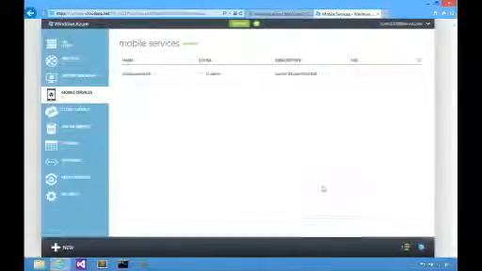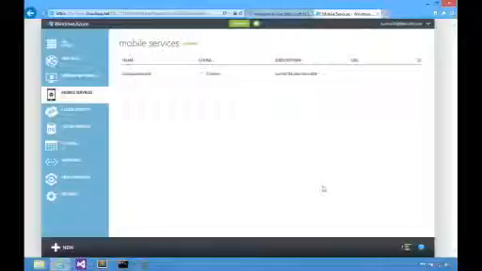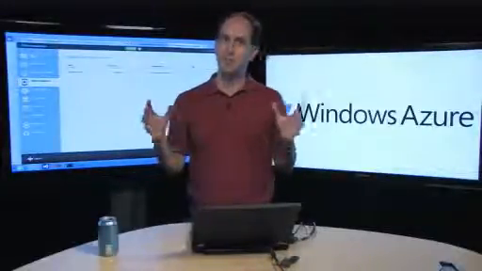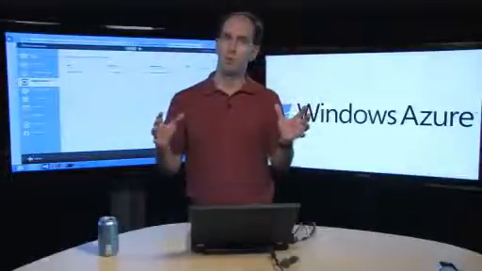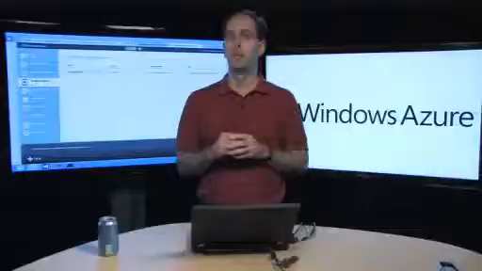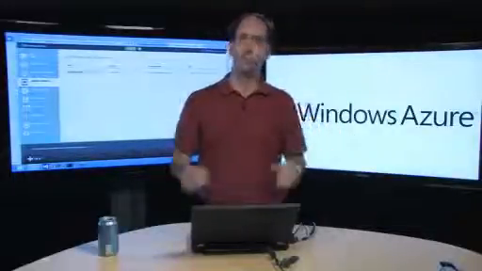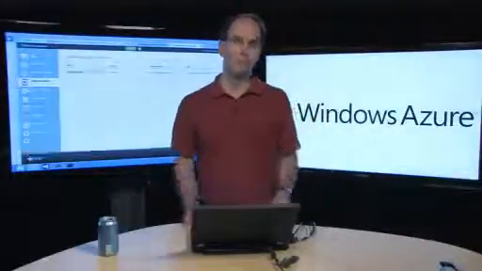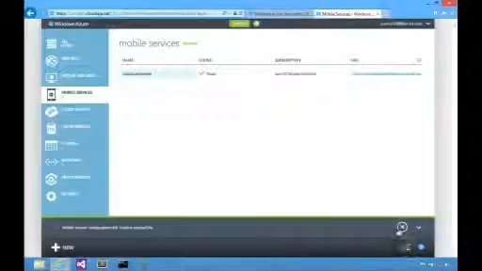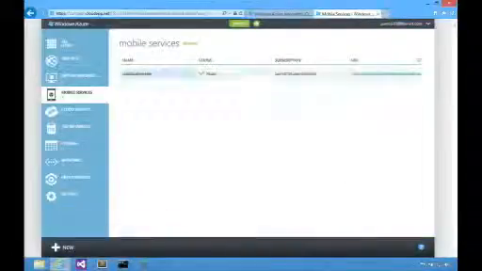And what this is going to go ahead and do now is cause us to create a new mobile service on Azure. So this is going to stand up a new data store and configure it so I can save any type of data I want within my client application in the cloud. And then it's going to stand up a bunch of REST endpoints and service endpoints that I can then call from my client application in order to save data, do push notifications, log in a secure way, and over time you'll see more and more services exposed. And as you can see here, it only took a few seconds in order to configure and deploy that. So this app is now running inside Windows Azure, and I can go ahead and use it.